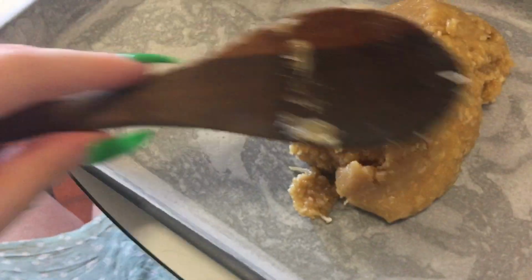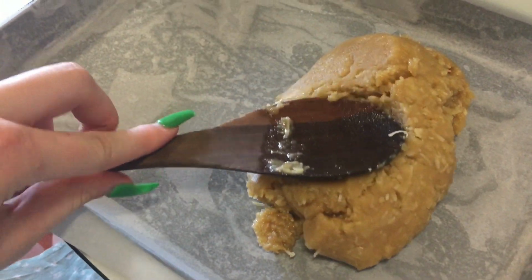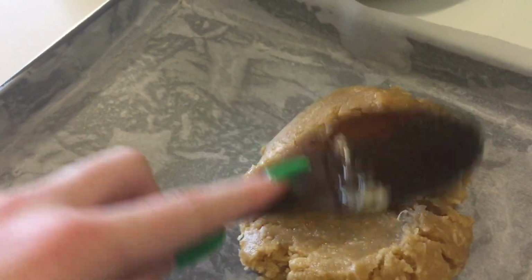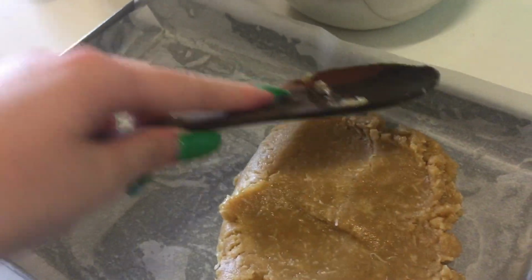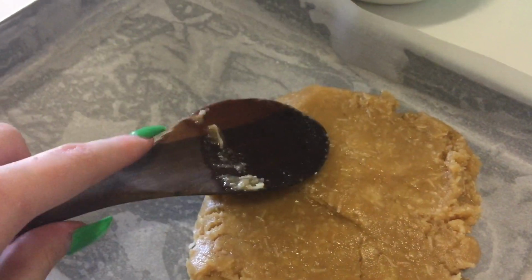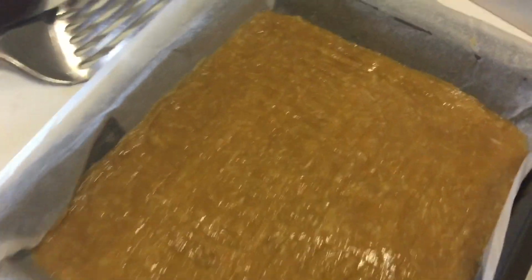This looks like it's gonna be a very thin layer, considering how big the pan is and how little of the bottom layer there is. But I think we can make do with the bottom layer being just a little bit thin. Wow, it took a while, but it's finally flat. Anyway, now it has to go in the oven for 15 minutes, so I will set a timer and be right back. While that's happening, we can start the caramel.